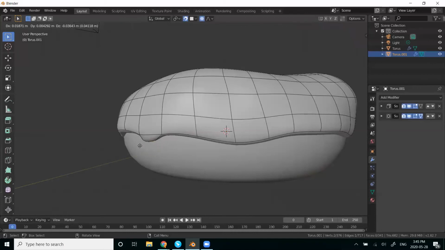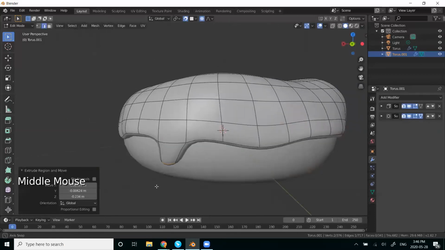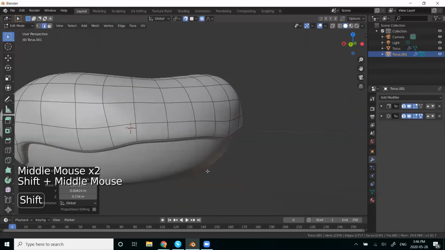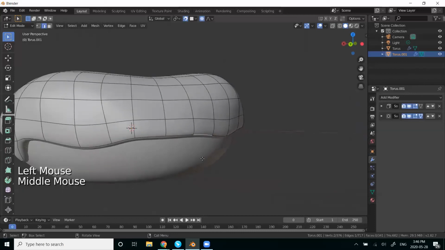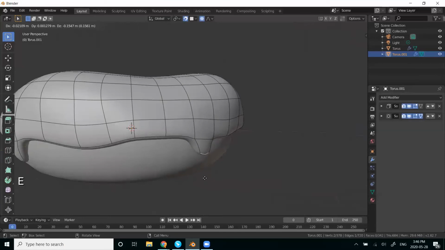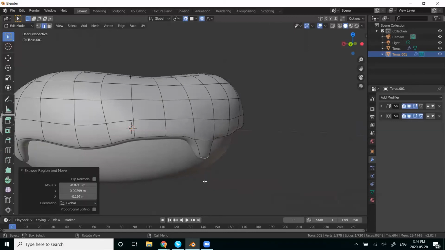And you can see that since I also have the snap editing, it snaps to my surface, and I have proportional editing on too. So I can add like a little drip there. Nice, looks like it's dripping. I can make it smaller, so I'm going to select this edge, right? I'm going to hit E to extrude, take it out. I'm going to press G, so it's moving. I'm going to press left click to confirm that.